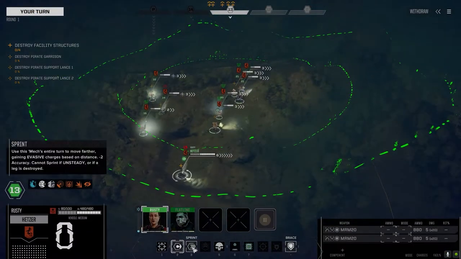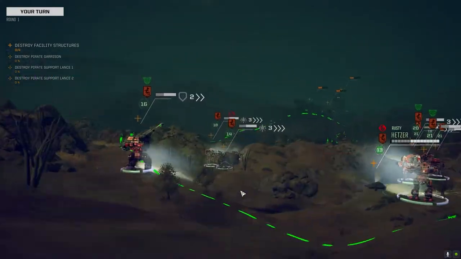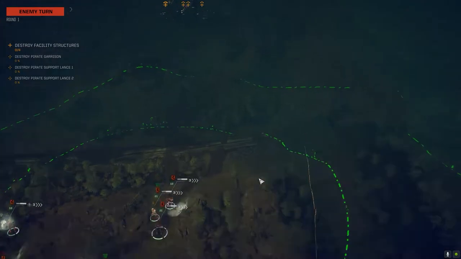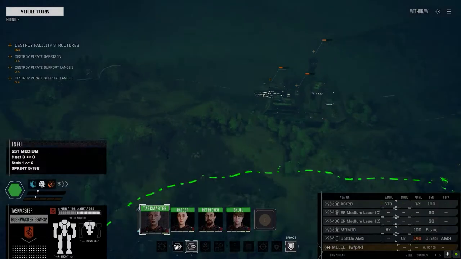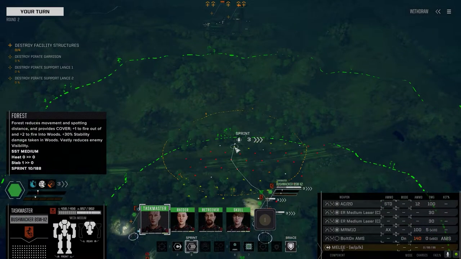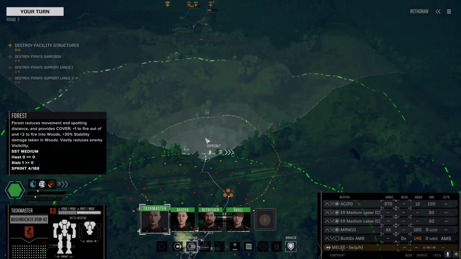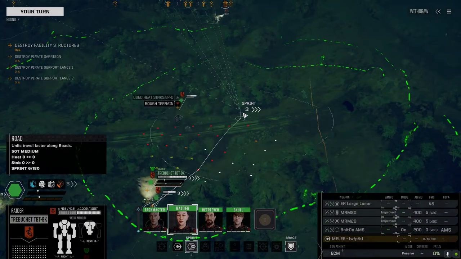Alright, Rusty. Orders? Sprint it up, girl. Let's get down here. No shooting, just running. Yep. Alright. It's so quiet now. Alright, we got a turn for everybody to move without shooting, which I don't know is a good thing or bad. So we got a free turn to move up here. We're going to try and close the gap as fast as possible, I think.